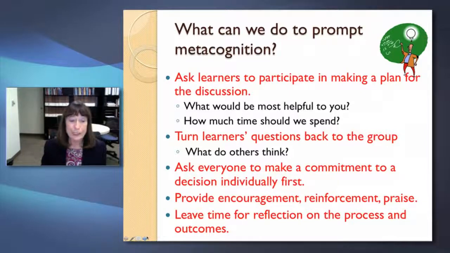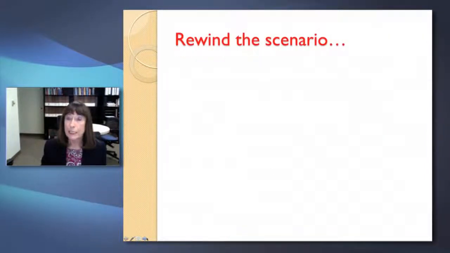Okay, so let's go back. We've thought about 3 issues in that scenario. We've thought about how to activate what our group already knows, their prior experience, and how we might deal with misunderstandings, if you will. We've thought about how to create some organization when sometimes discussions seem a little chaotic. And we've thought about creating more personal awareness amongst our learners.